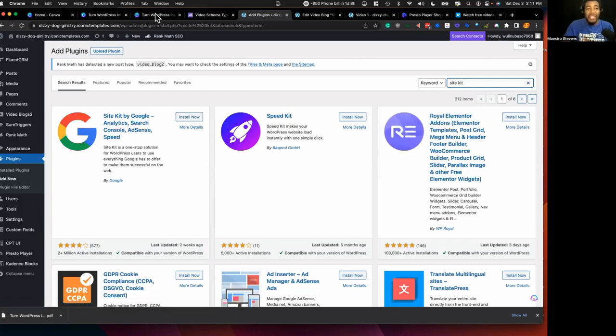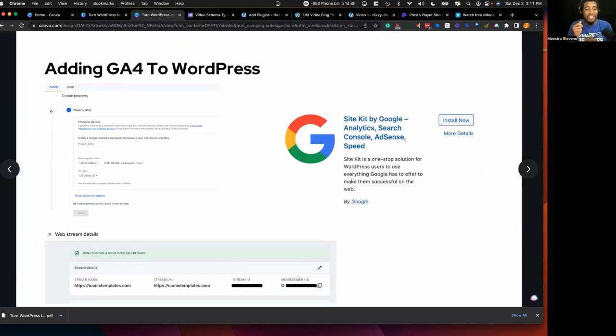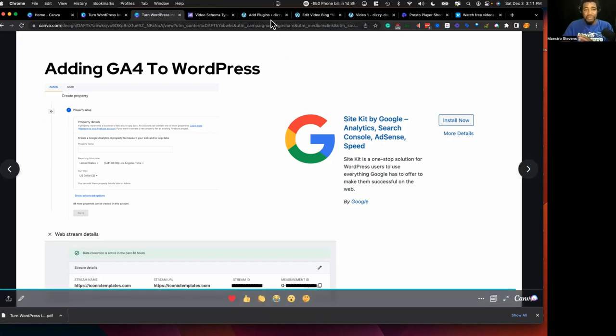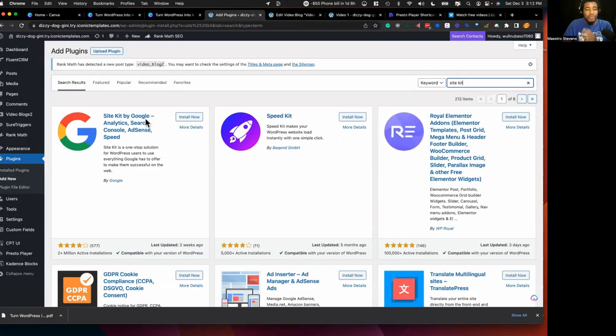So that way, now you have Google Analytics connected to your WordPress website very easily without having to do a whole bunch of coding or knowing a whole bunch of other stuff like that. Use the plugin. The plugin is very good. And it's very simple: analytics.google.com, or just Google Google Analytics, because Google loves Google. So that's how you add Google Analytics to the website.